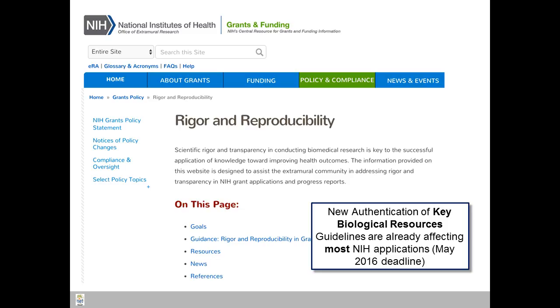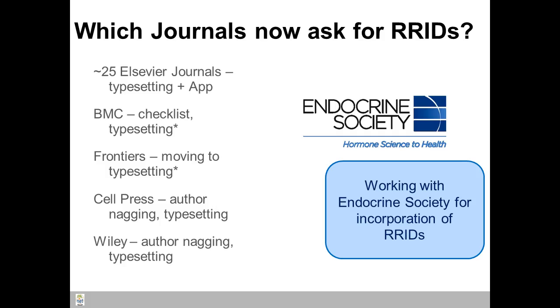NIH is also starting to push more rigor in providing information about various reagents and resources being used. And the number of journals that are participating has increased.